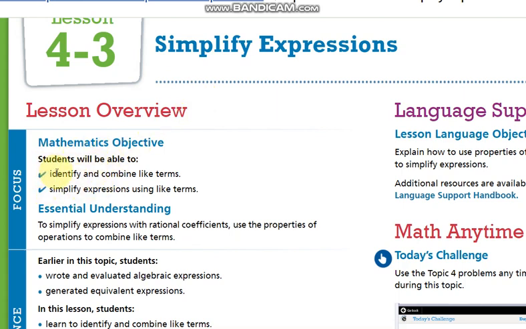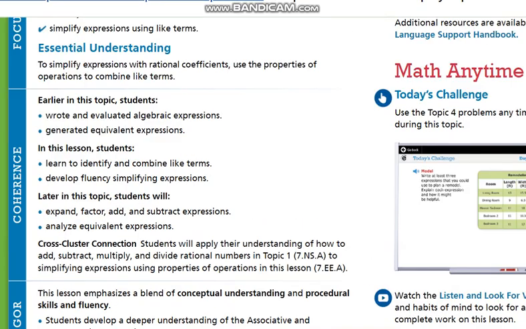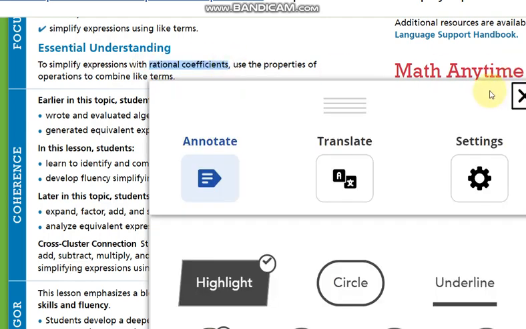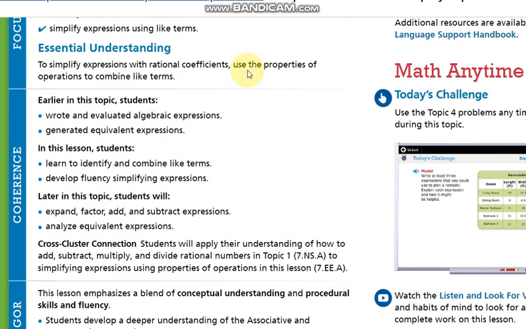Objectives for this lesson is going to be identify and combine like terms, simplify expressions, choosing like terms. We mainly need the students to simplify expressions and deal with rational coefficients, not only integers. We want them to use the properties of operations to combine like terms.